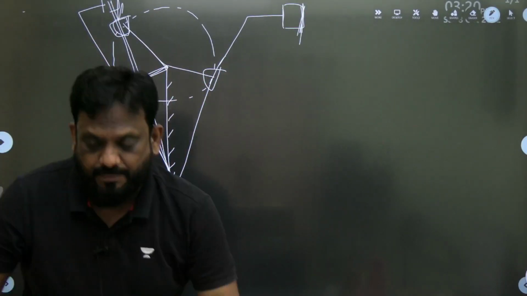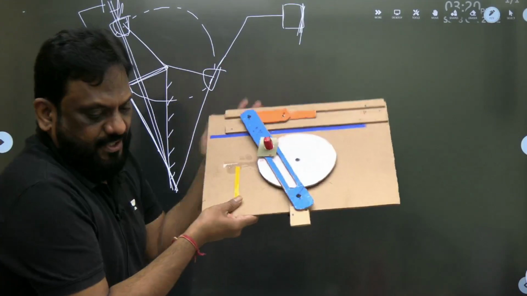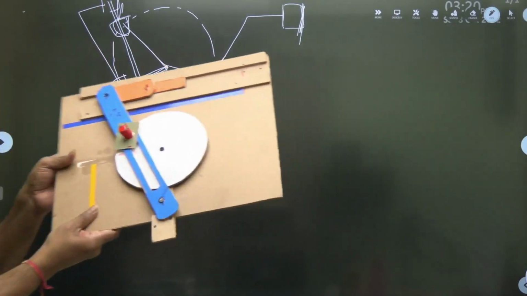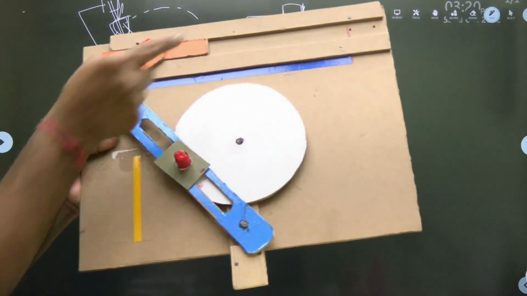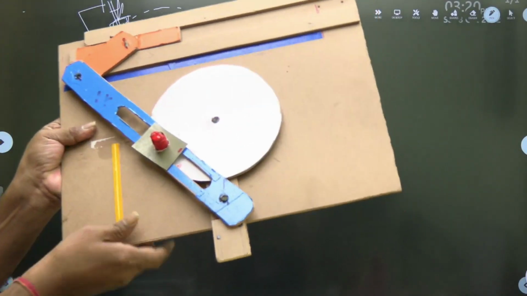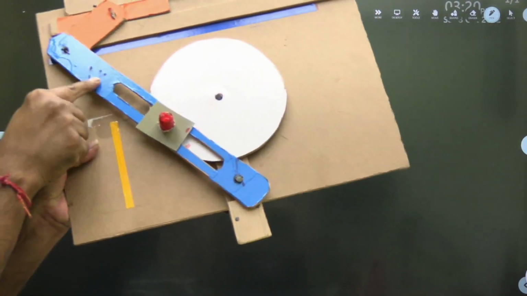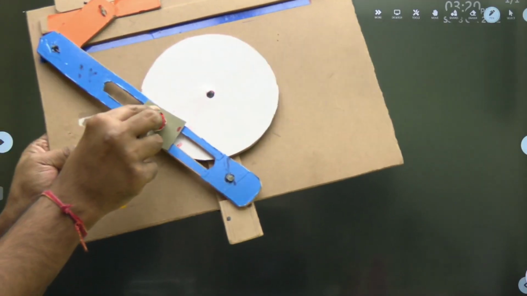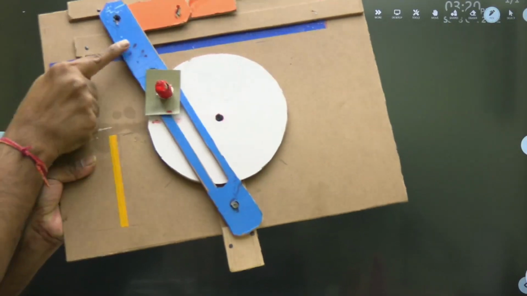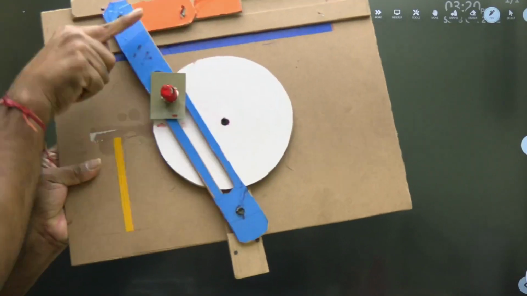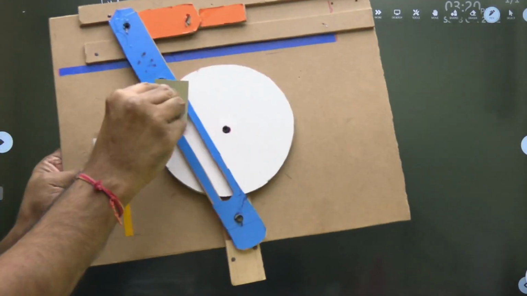I will show you what the extreme positions are. Just observe here. You will appreciate it. It is at the end of the stroke, and this is tangent. Now please see the direction of this. Now look carefully. Now it is moving forward. See the rotation of this. It is clockwise, and this is the forward stroke. This is clockwise.